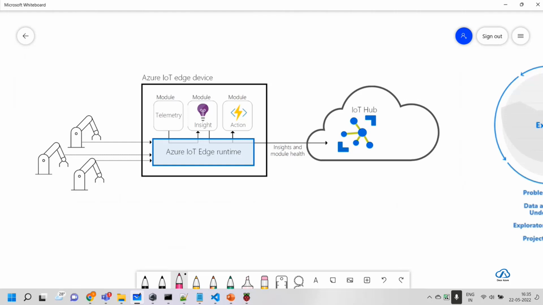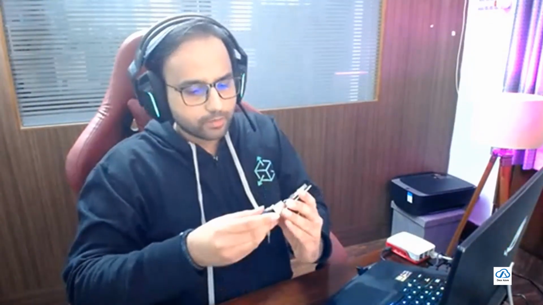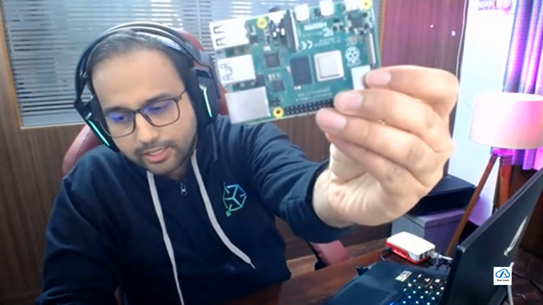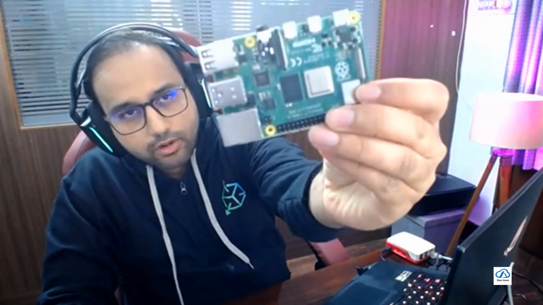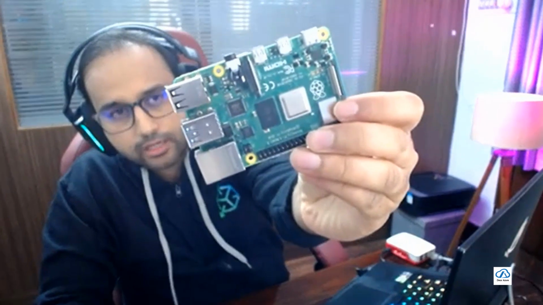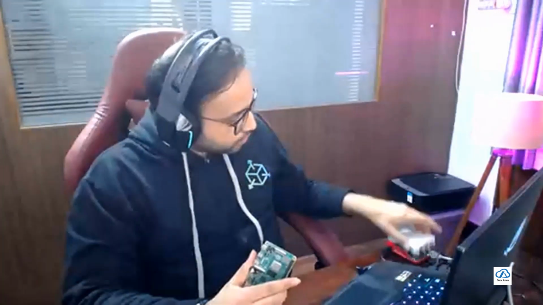Now, the very first thing I want to do is stop my screen share so we can all zoom in on the video, and hopefully the video will be in full screen now. I'll just move this closer. So if you can see this Raspberry Pi over here, I have this Raspberry Pi 4 Model B. This one has 4 GB RAM. The one which is plugged in has 2 GB RAM.